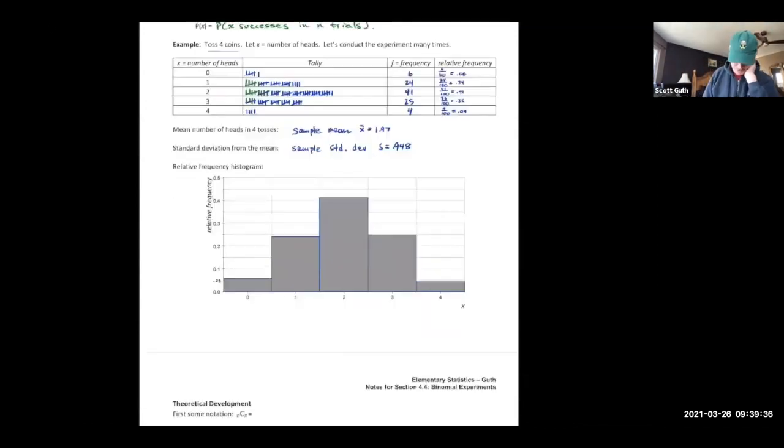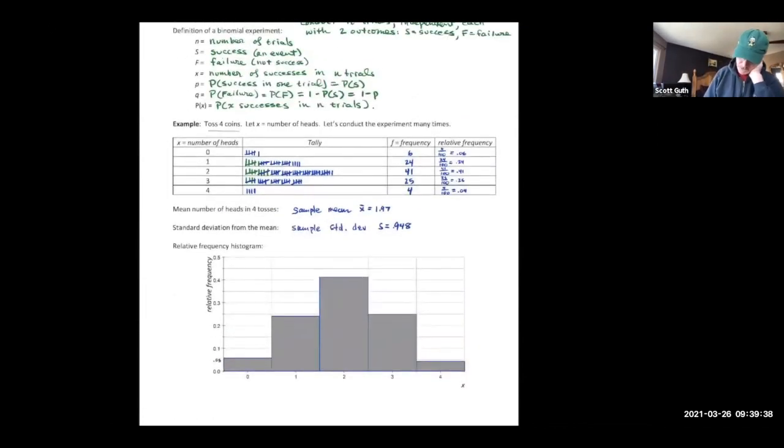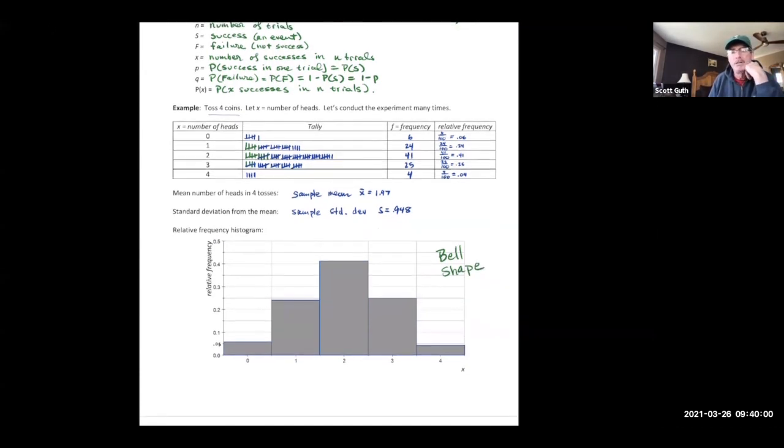So I think obviously the shape is a bell shape, which is the common shape we see in probability distributions. And this is not a theoretical shape. Okay, I'm not saying, oh, usually this happens. It did happen with real data being randomly drawn, either simulated or from real coin tosses.